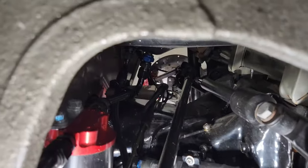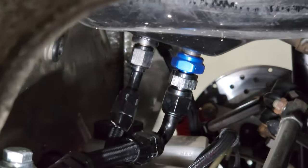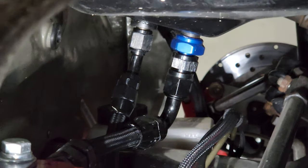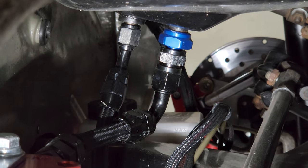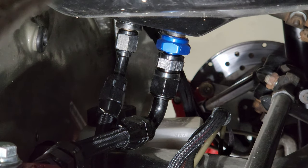And you saw on the bottom of the tank as well that there are two lines going in the bottom of that bad boy. Ooh, that is super dark in there. Let's see if I can get a little light on the subject. There you go. Yeah, two lines. The return is on the left, and the feed with the 8 AN is on the right. Good stuff.